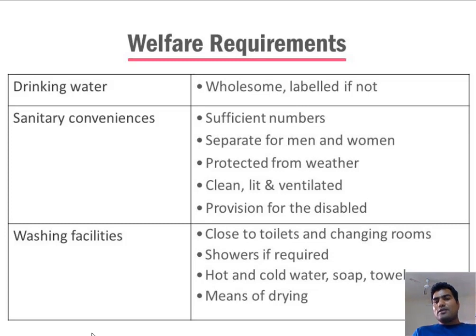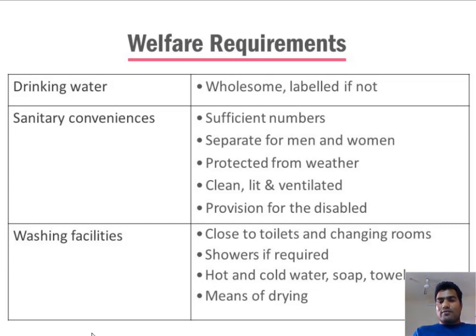Sanitary convenience should be in sufficient number according to the number of workers, separate for men and women, and protected from weather. That means it should be covered to protect from rain, and it should be clean, lit and ventilated, with provision for disabled persons, so sanitary convenience should be accessible for disabled persons.